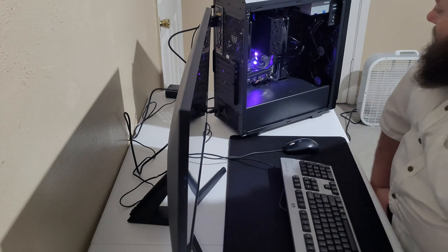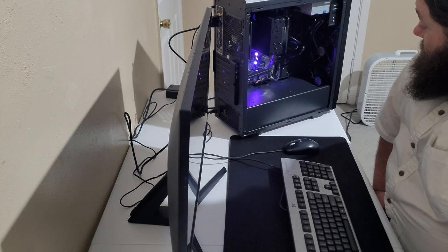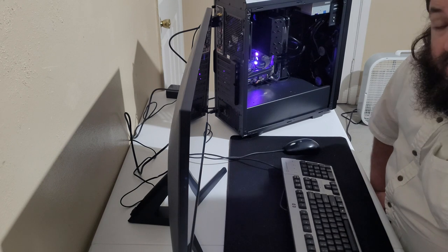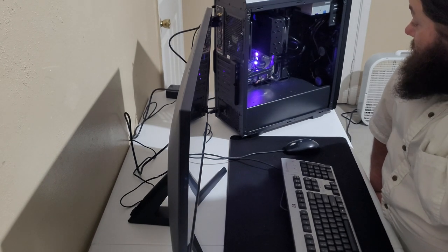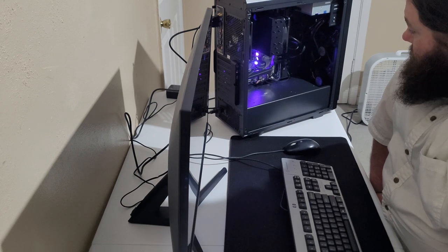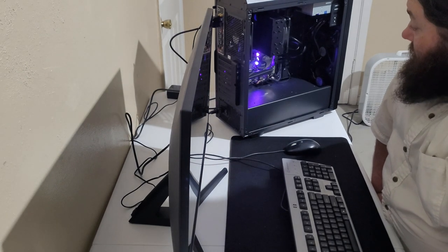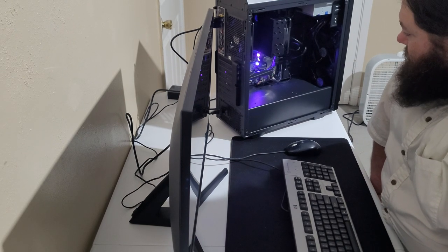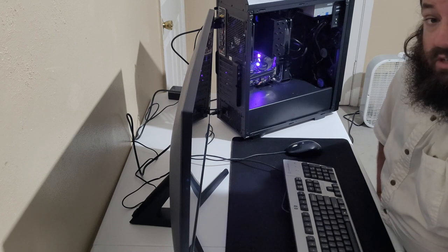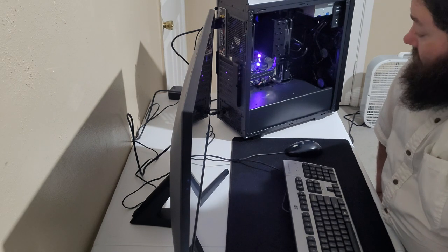Alright, so apparently, as far as I could tell, the M.2 drives are not working. Let's be honest, off camera, I thought the motherboard crapped out. I couldn't get the hard drive to show up. I couldn't get the DVD drive to show up. I could get the card reader to show up. I couldn't get anything else to show up. Move some cables around, and now I've got the hard drive and the DVD drive showing up, but still not the M.2 drives. So, hopefully, everything goes good. I can boot up Windows onto just the hard drive. I know it's not ideal, but at least it'll get me going.